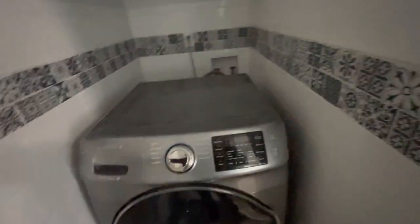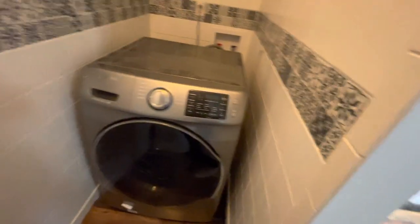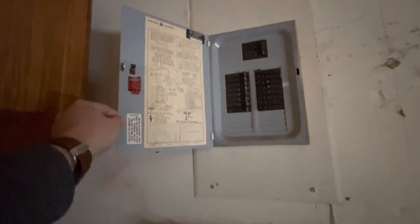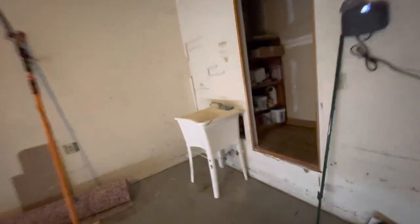There's a laundry room here with the washer and dryer, and the dryer does vent outside, which is good. It's a pretty small two-car garage — shallow and narrow — with a little workbench area. This is your electric panel. It's a smaller panel, looks like 100 amp, so that might be maxed out. If there's no AC and you wanted to add AC, a hot tub, or any kind of electrical, you might have to upgrade the panel at the same time.